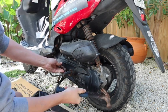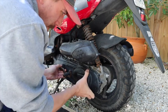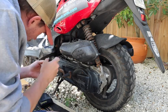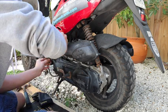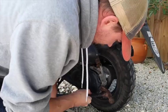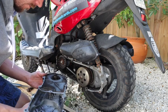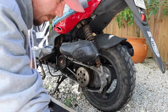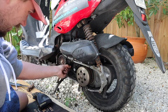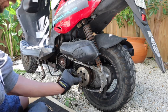In there. On there tight. 14 millimeter for that and that.